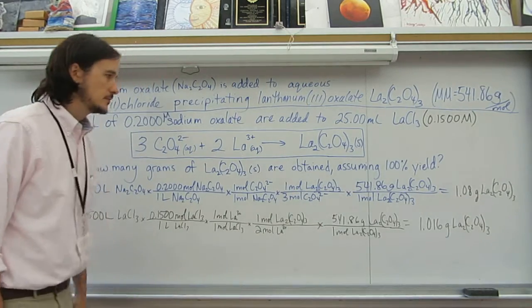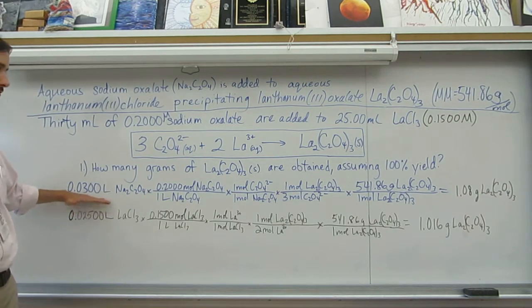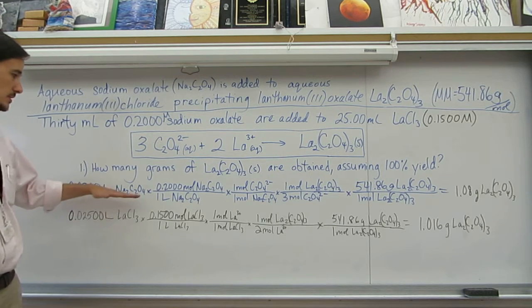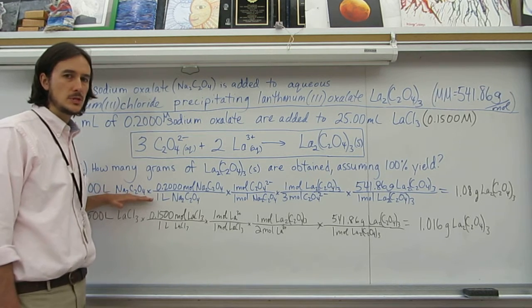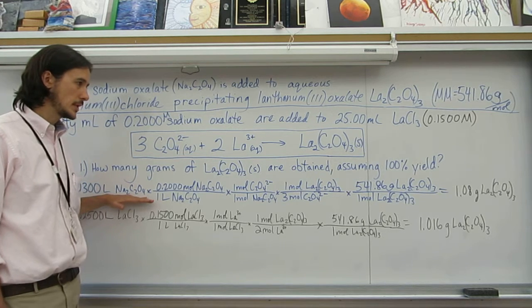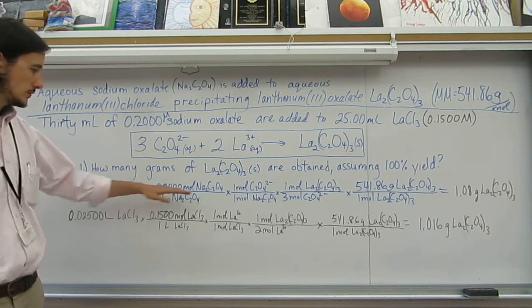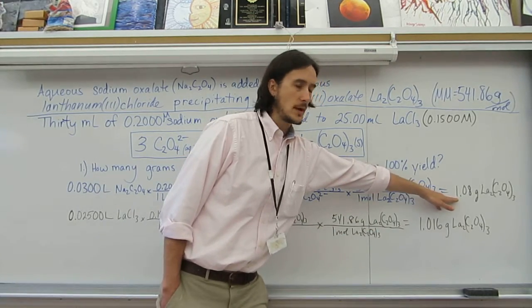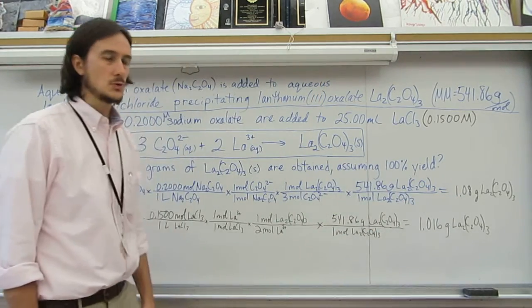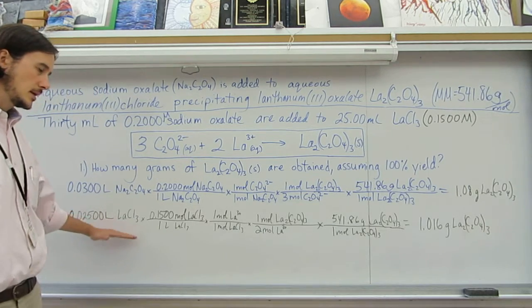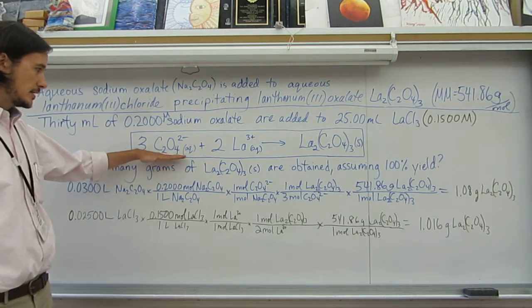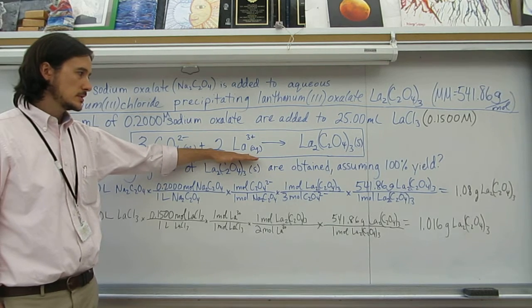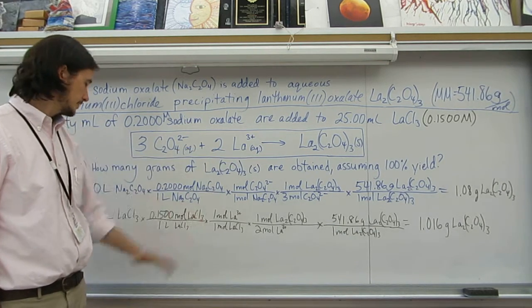I think 3 sig figs is the most you could come up with. Maybe there should only be 2. I just gave that one 3. All right, so that's sodium oxalate. You need to know what numbers you're looking at. This means if all of the sodium oxalate that was here reacted, we could get 1.08 grams. But we don't know if that's true until we check the other reactant, because every 3 units of oxalate needs 2 units of lanthanum to react.